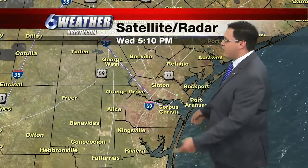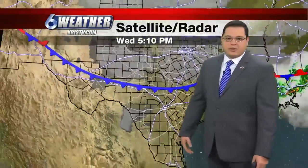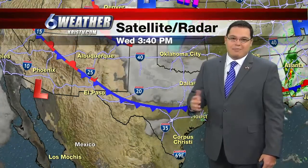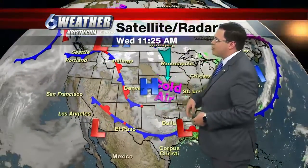All the cloud coverage that we had earlier today has now burned off, and we have mainly clear skies over south Texas. But there is our frontal boundary up to the north — it's going to be meandering back and forth. It almost looks like it's going to arrive for tonight, but it's not. We have much colder temperatures up to the north of us as high pressure. Temperatures are into the middle to lower 20s up in the northern plains, and we're going to get a taste of some of that.